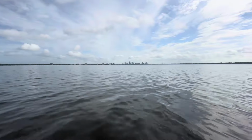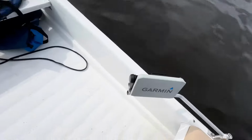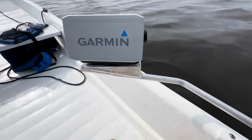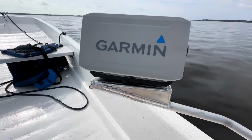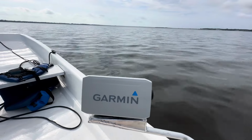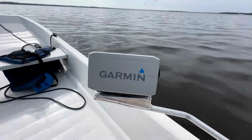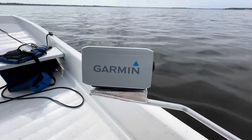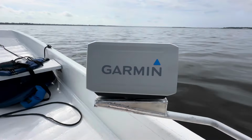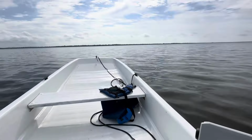So I'm gonna hang out here for a little while longer. The Garmin's holding up great on the mount. Like I said, it's not moving. You can hear a little bit of rattling out of it, and that's just at low idle speeds. When I'm in neutral, it hardly vibrates. Now there you go, got a little bit. But I mean, it's doing great.